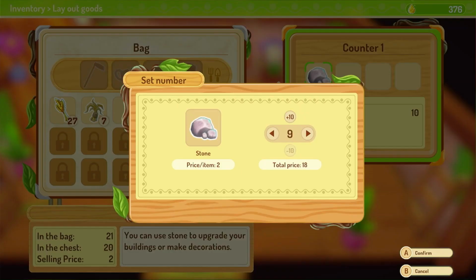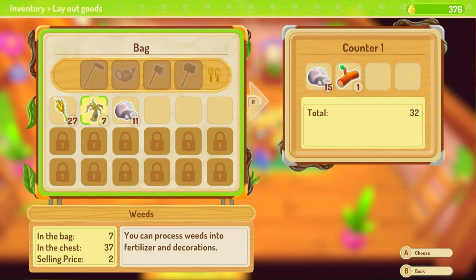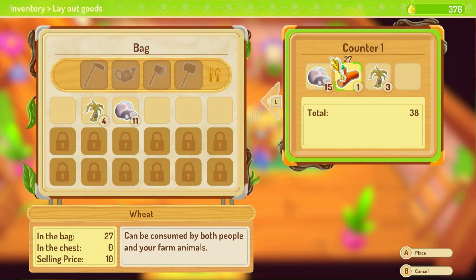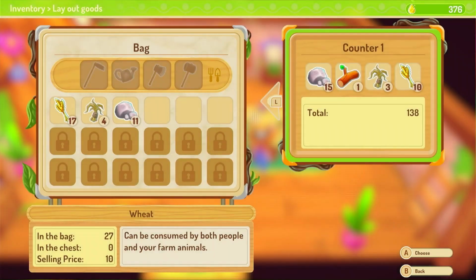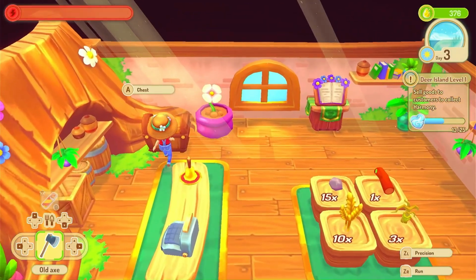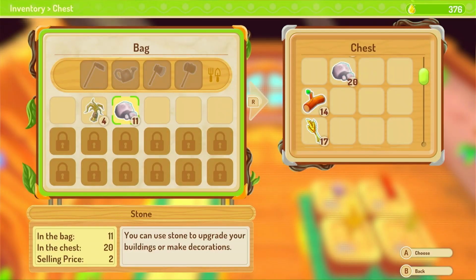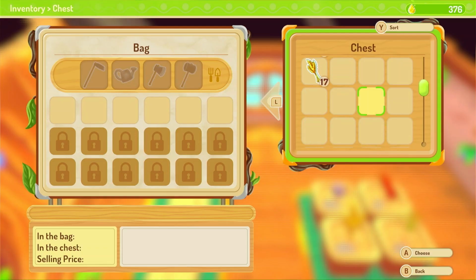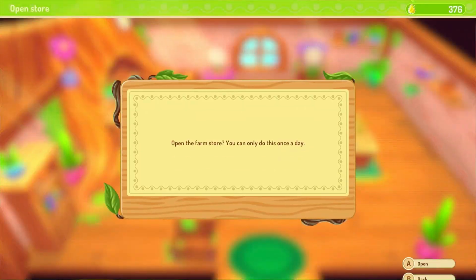Gonna do 10 this time. I only have one thing of this, why not? Just gonna do 3 of this. Gonna do 10 of this. I'm gonna put the rest in here. That way I could have a good collection growing in here for when I actually need to craft or use this stuff. Try and keep it all balanced out.